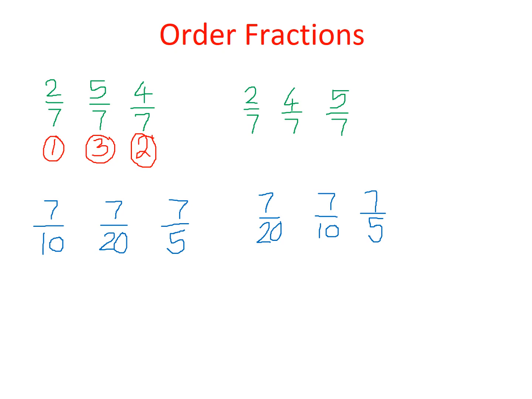So we've actually analyzed this now. The smallest is 7 over 20, followed by 7 over 10, and 7 over 5 is the largest in value over here. Beautiful. These are fractions that are ordered already. Do you need one more example? Okay, good. So let's look at one more example of ordering numbers.